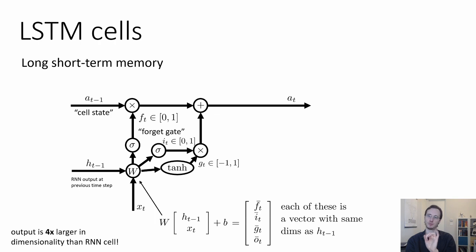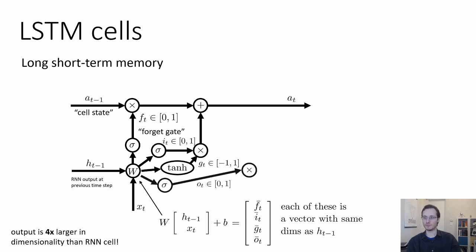So g_t is multiplied pointwise by i_t. Intuitively, it determines whether you want to have a modification of the cell state. So that's a number between 0 and 1. If you want a modification, it should be 1. If you don't want a modification, it should be 0. And g_t determines what that modification will be. And this is very nice because this allows the network to independently choose whether to modify or not, and separately choose how to modify. And that turns out to be a pretty good idea. So then you multiply these two vectors together pointwise, and then you add the product to the cell state after the forget gate.